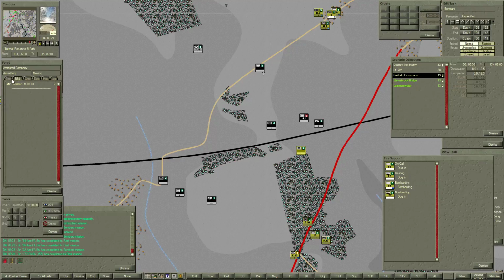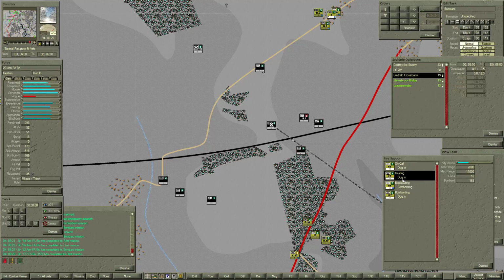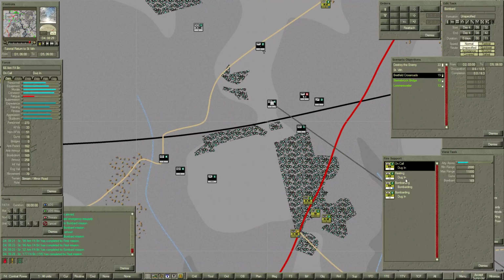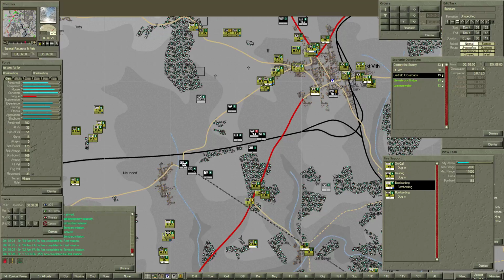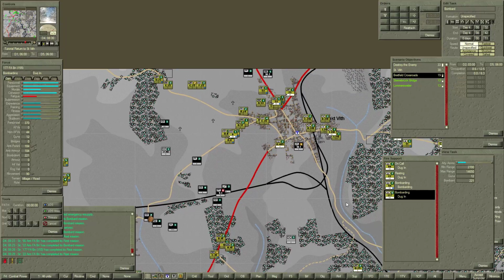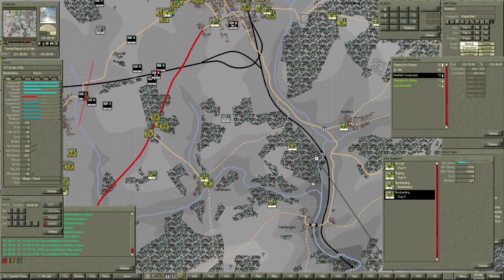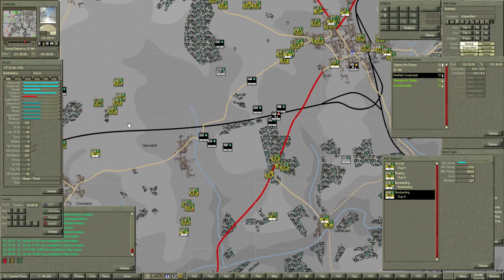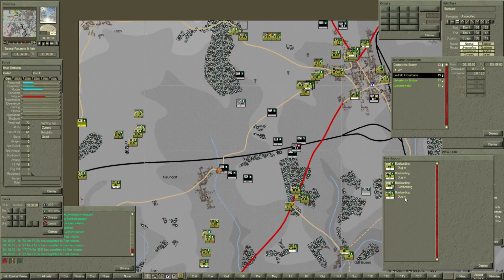That's scary. You come down on them. 1, 2, and you're already bombarding there. That's fine. We'll bring the big guns down over there. That's good. So this assault's happening. We are still bombarding this unit.